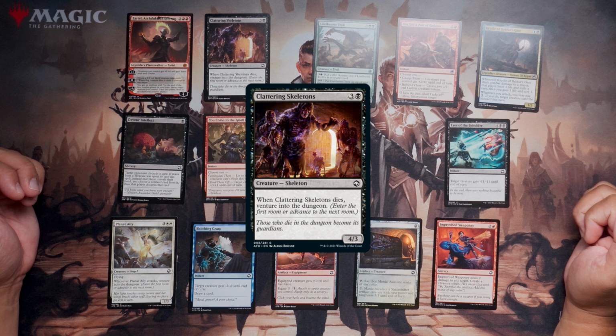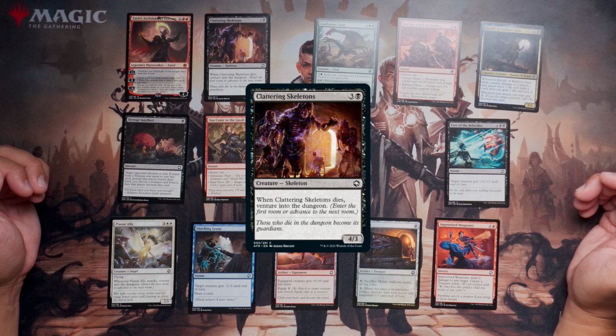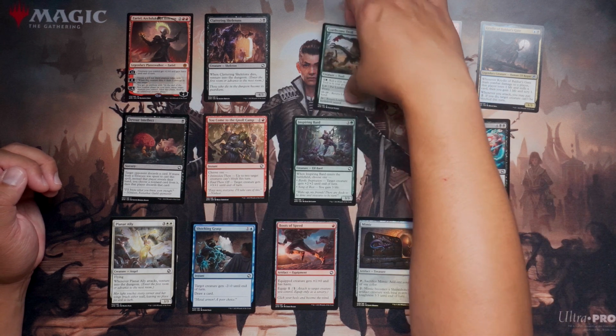It's beefy enough to beat the 2/2 for 2s. Doesn't cost an extreme amount, like 3 and a black is not too bad. I think I'll put Clattering Skeletons there. And then I think we're going to go with what we did before.